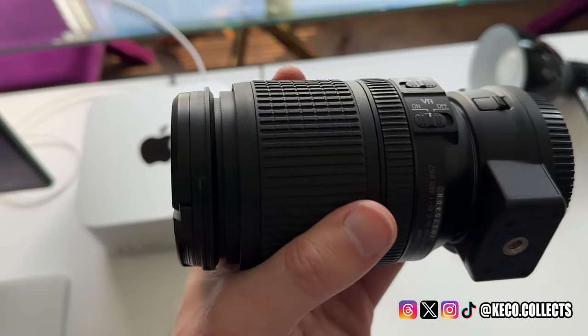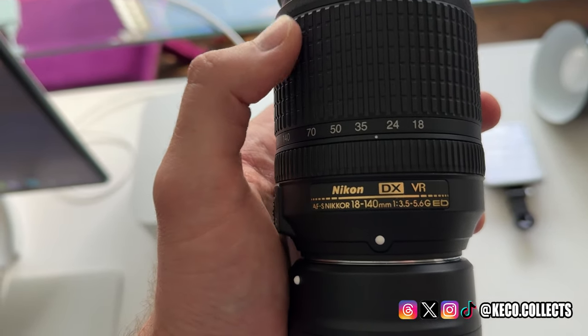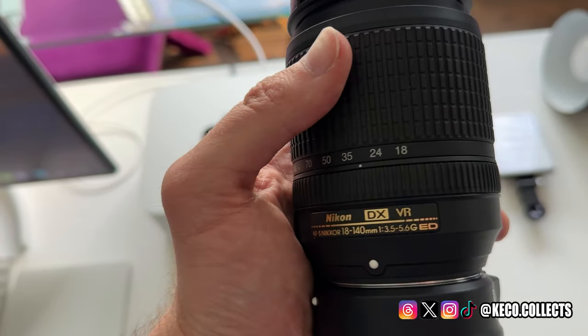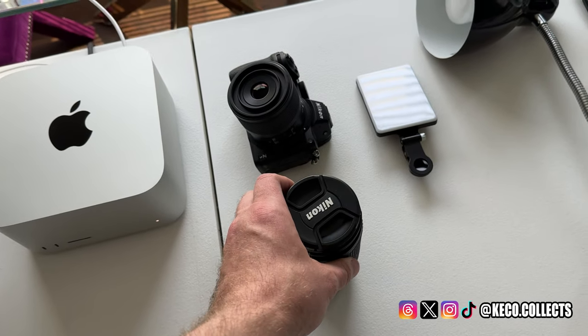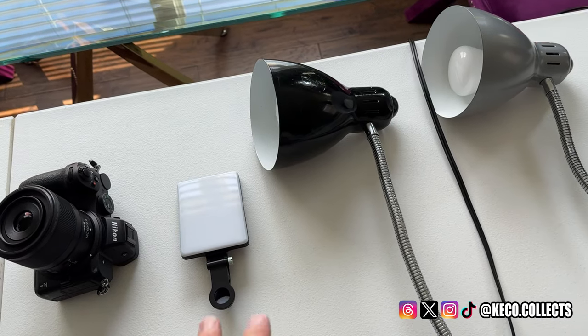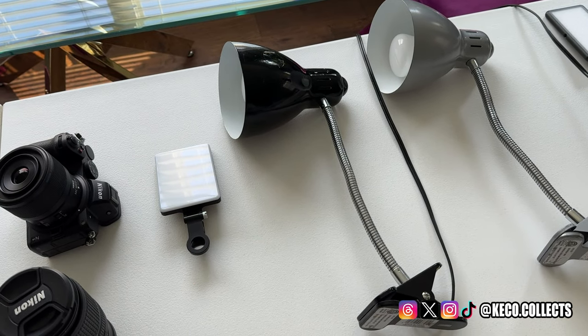There is also another telescoping lens that you can also get. This is the one that came stock on my camera and gives you a different type of shot, which we will look at as well. But the most important thing, as I've said before, is going to be your lighting. And usually I use at least three lights when I'm doing my photographs.